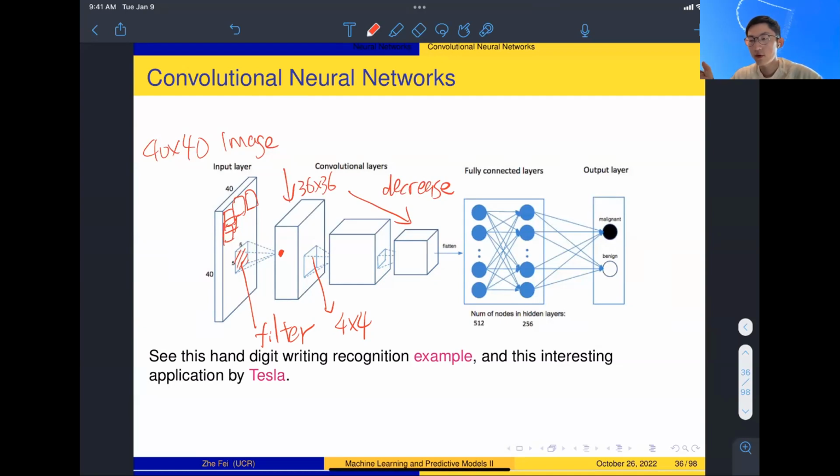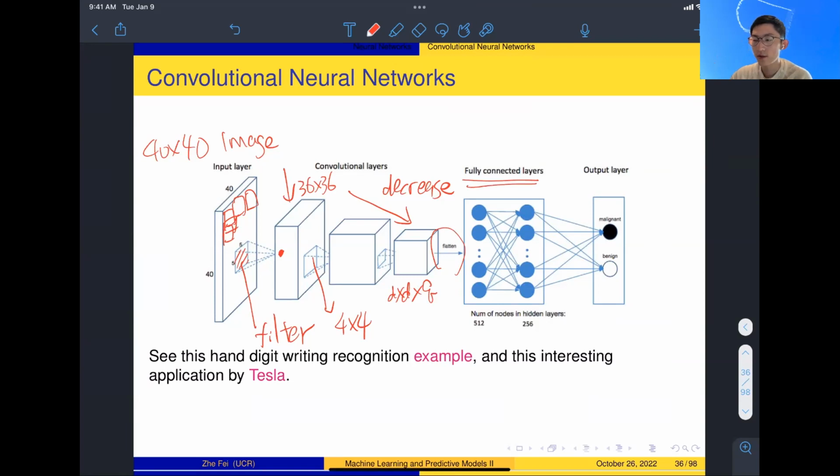After several convolutional layers, if we think the information extraction is good enough, oftentimes we would use the so-called flatten. This is something three-dimensional, which we can denote as d by q. After several convolutional layers, it is three-dimensional, but we want to flatten it into, for example, a vector or a matrix. And then we apply some fully connected layers.